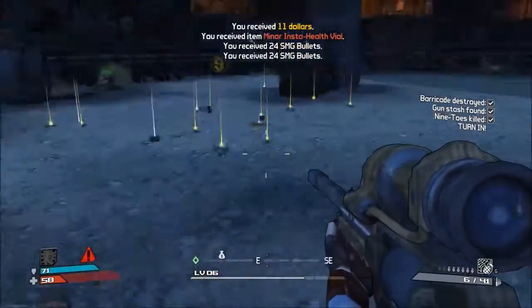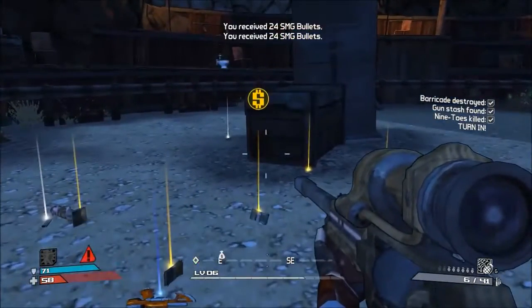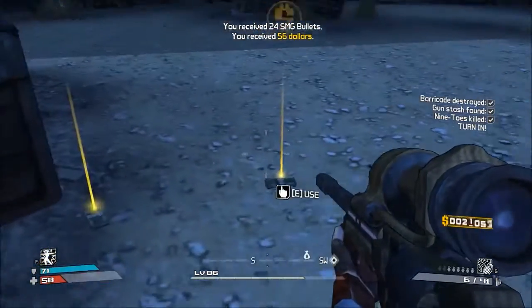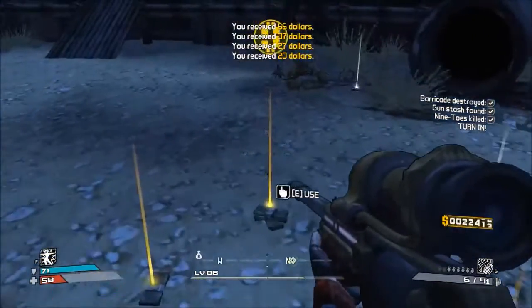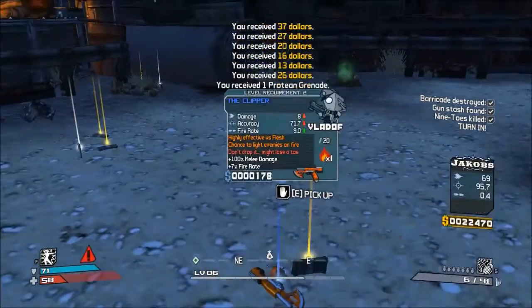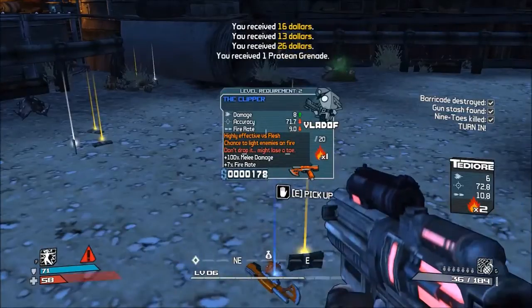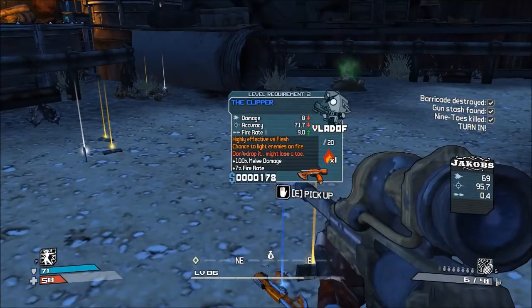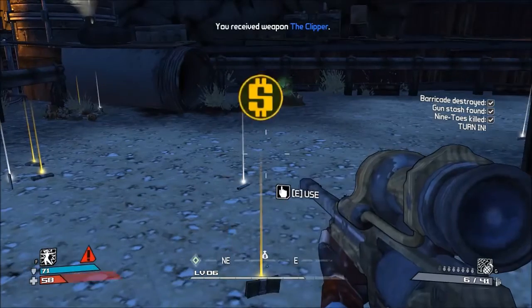Alright. If you don't know what you're doing, he can be incredibly tough, though. Also, big money piles are Marcus's bobblehead. I like that. Anyway, he also drops the Clipper, which is a ×1 fire pistol. It's meant to be your first elemental weapon. It's also bladed, which is pretty good.